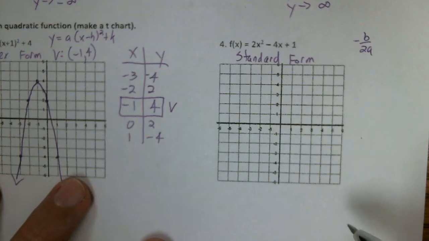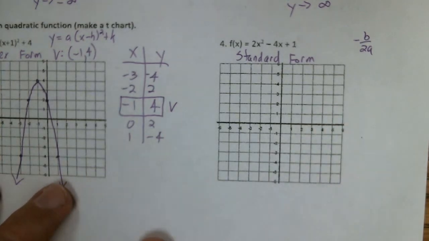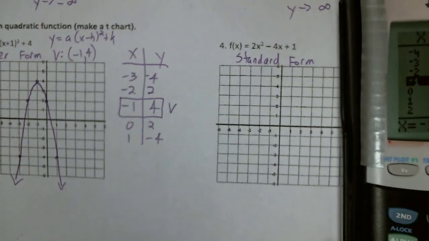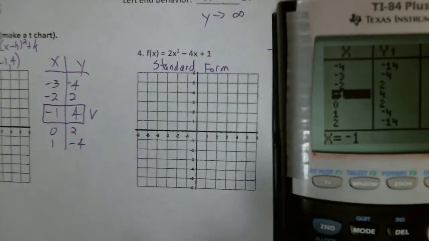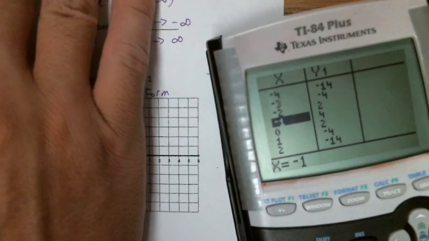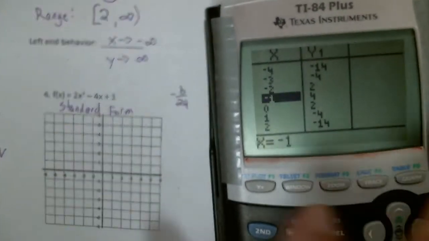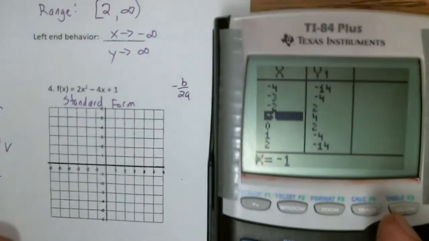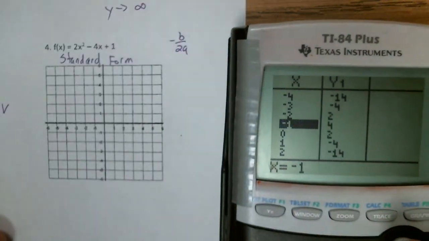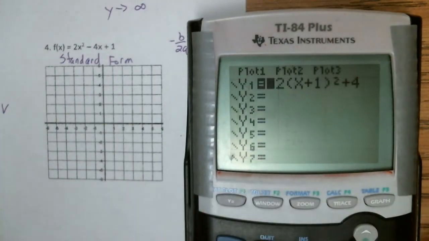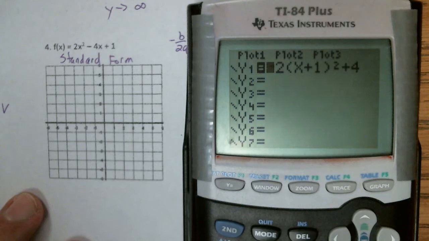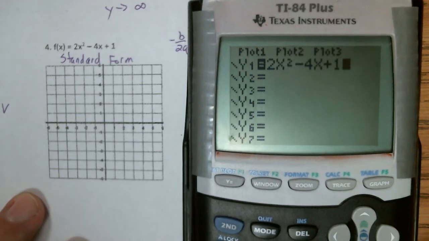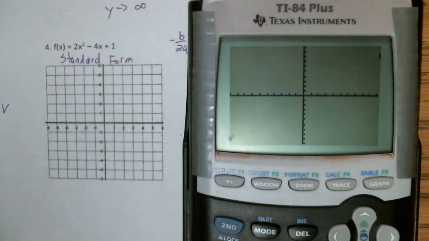99% of my students have a calculator, and they use Mr. Spidey, okay? So we're going to use Mr. Spidey, so let's go ahead and get out our calculator here. Scooch this over a little bit so you can see. Alright, so let's go y equals and let's type in our equation. Let's clear that. Let's go 2x squared minus 4x plus 1. And I want to graph it. I just want to see what it looks like.